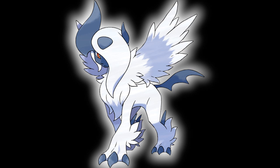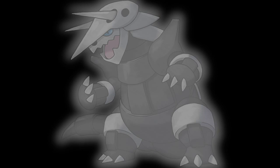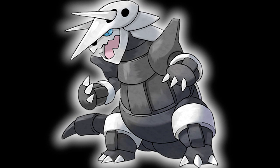I don't know. It just looks nice, and I wouldn't say it looks really cool, which is why it's lower on the list. Actually, it's about halfway through it, but it just looks good. It's a good look for it. It looks cool. The wings, I just really like the wings and the emo hair, but that's why it's my number 8. Number 7. Now, I've always had a thing with Aggron.